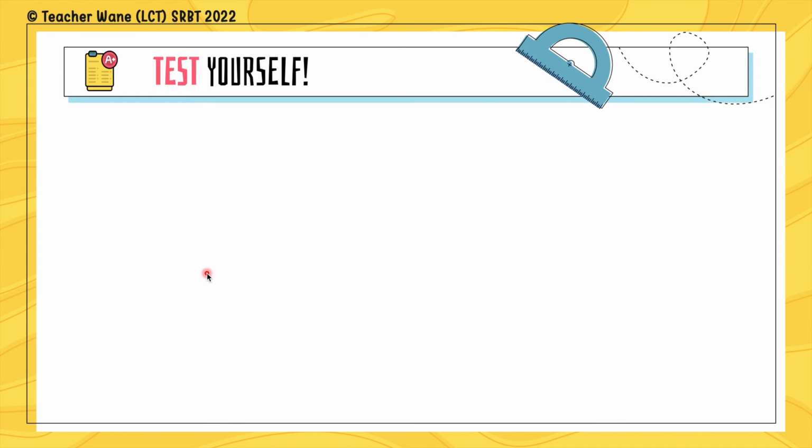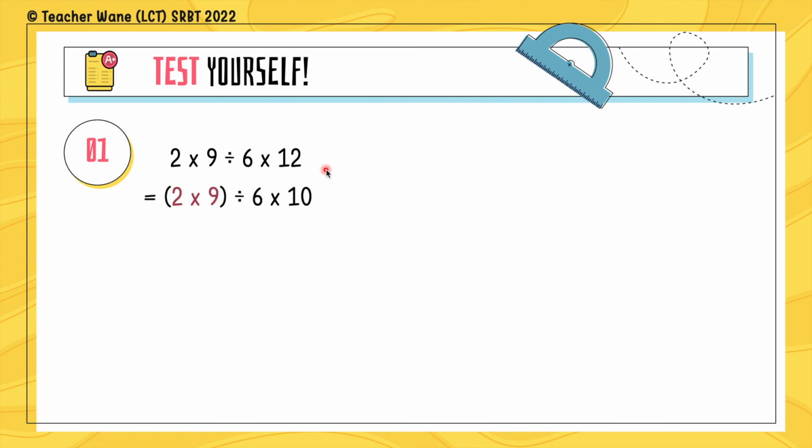So test yourself. You can write down on a piece of paper if you want to, or if you're not sure, you can ask me via WhatsApp. So this one, question 1, 2 times 9 divided by 6 times 10. I will give you probably about 3 minutes for you to solve this question, or you can pause the video if you don't want to give me the answer right now.